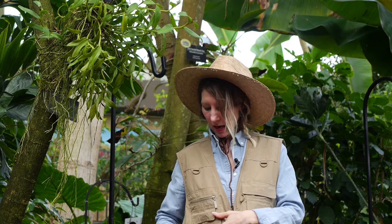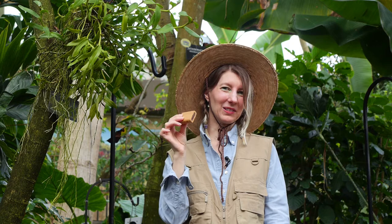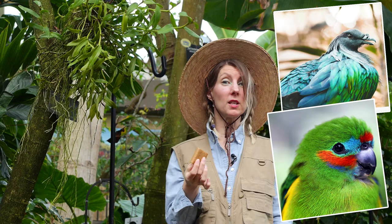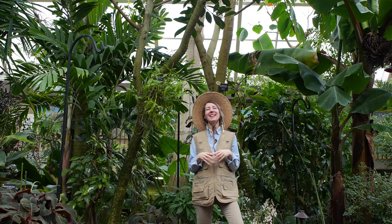First of all, it varies across the genus, so it can grow as a tree, shrub, vine, or epiphyte. Secondly, it produces a fruit — a fig. It provides a vital food source for things like fruit bats, monkeys, hornbills, pigeons, and fig parrots. Yes, there's actually an animal called a fig parrot, which subsists almost entirely on figs.